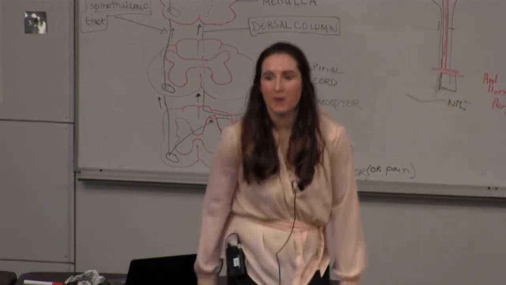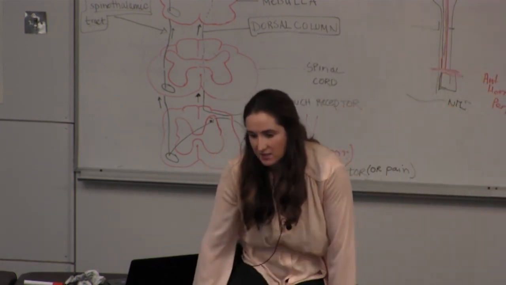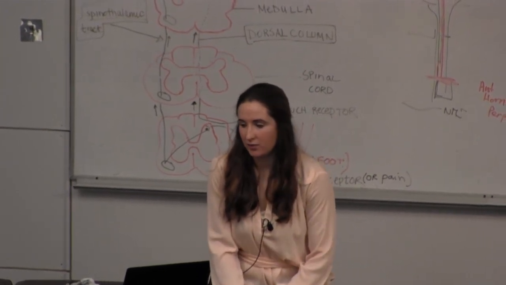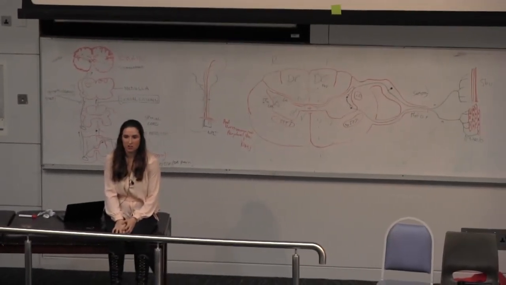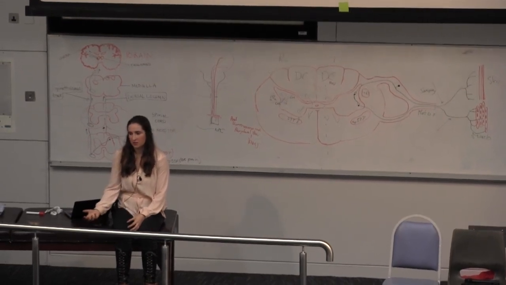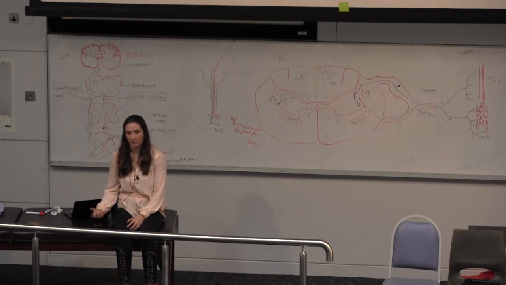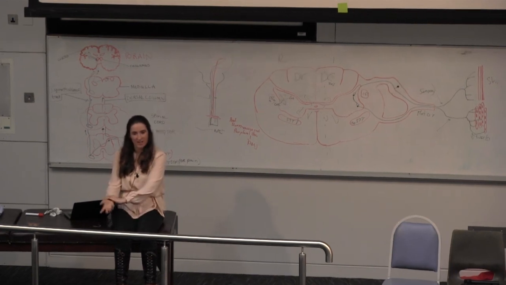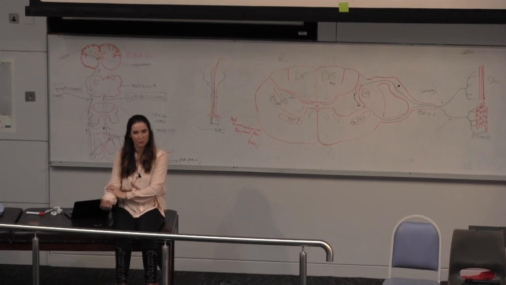Okay, then what about if I have weakness, and my weakness is on my right-hand side? And it seems to be that I have it from the level of C6 to T2, roughly. Okay, so on the right-hand side, I can't do what I should be able to do with C6 to T2. So what should I be able to do with those? What muscles are we innervating? Forearm and the hand, right? So it's from here downwards, really, that you're going to find weakness, yeah?